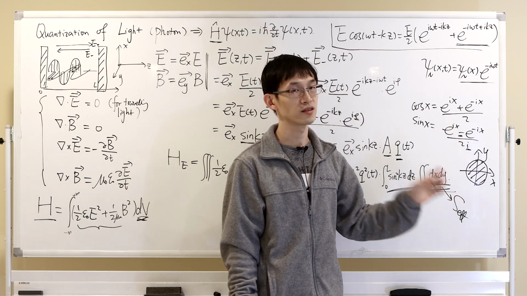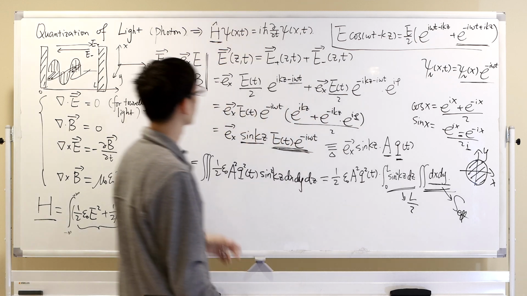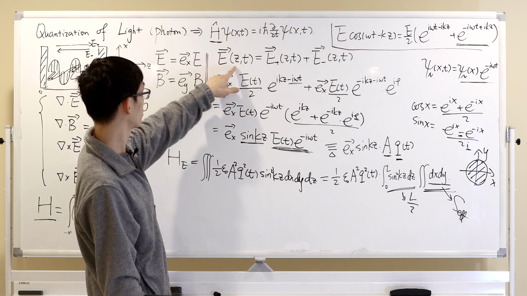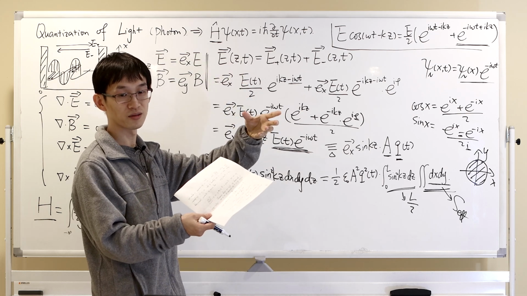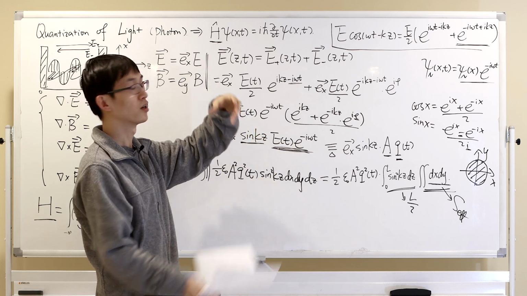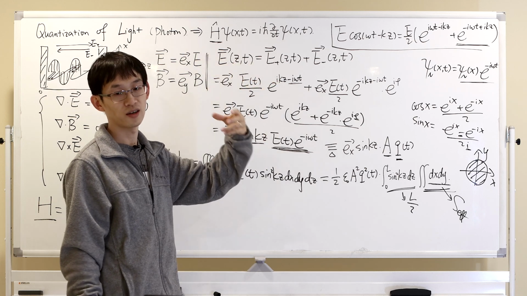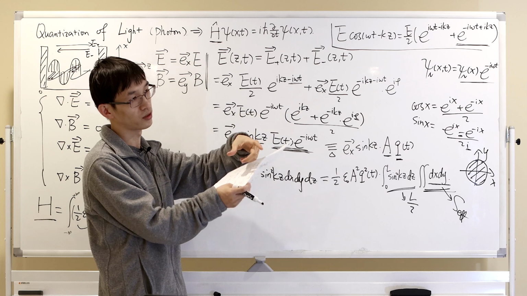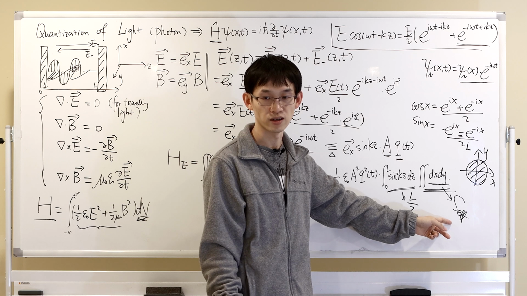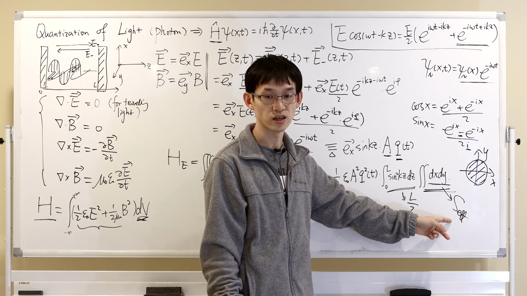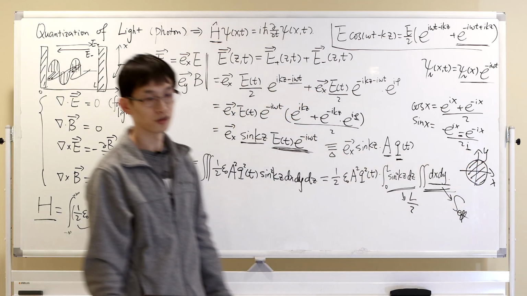And if you're confused by this, that's actually fine, because the reason for this confusion comes from the fact that we say the electric field is not dependent on x and y. We assume it's a plane wave, and then we're now considering the spot size of the plane wave. The actual way to do this is to put x and y in it, and you can solve that. Usually the beam looks like a Gaussian profile, and you do the integration and get the effective area, or the spot size. But the way to understand this is really that this integration just gives you the effective size of your beam.